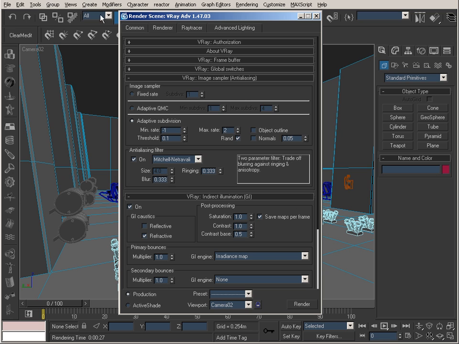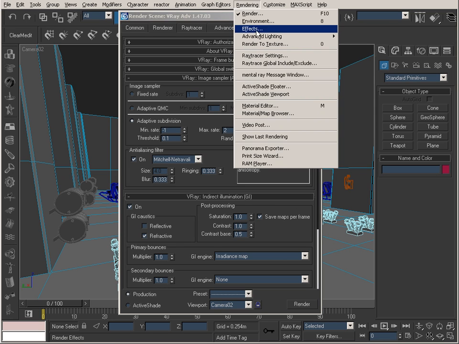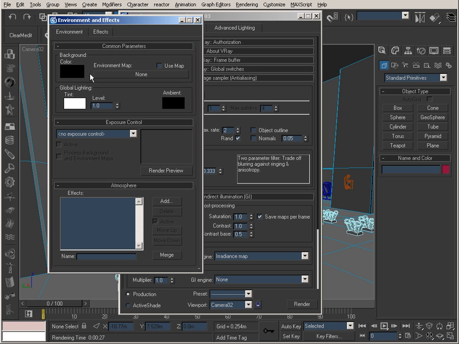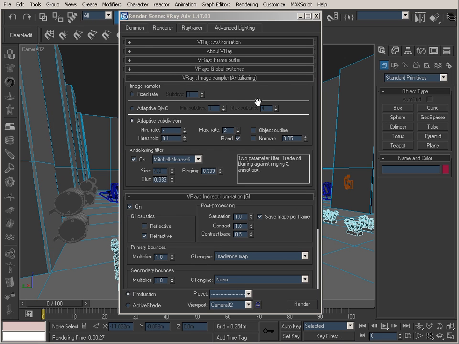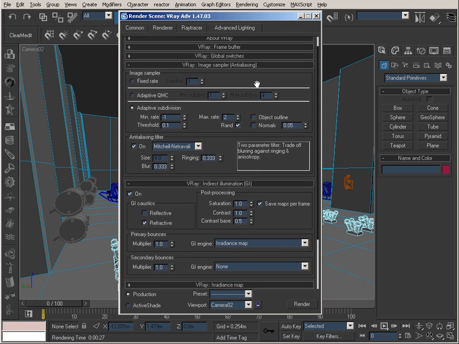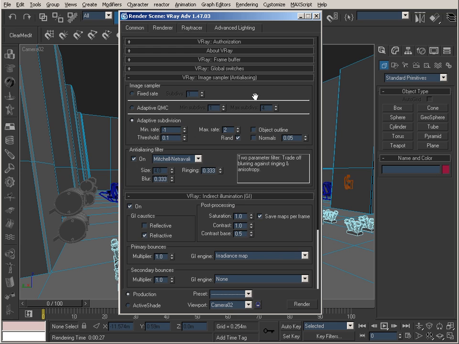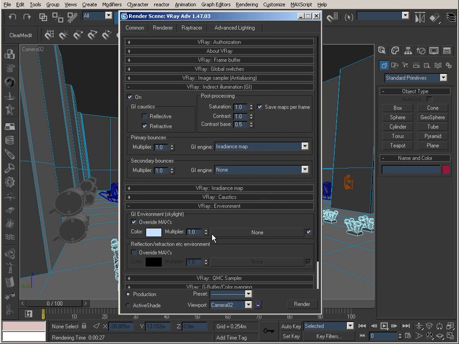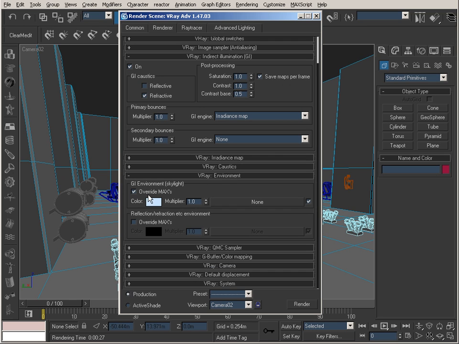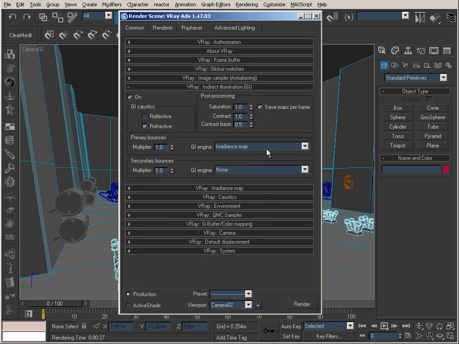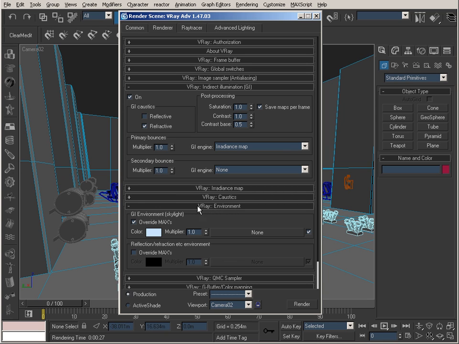There are several ways to do it. The obvious way would be to just go to environment and enter a color. But a more practical way, because you don't always want to do a color for the entire scene, is to do it just for the skylight. Here we're using our default anti-aliaser, but there's a V-Ray environment here, and I'm doing max override, and I've assigned a slight color to that environment. By doing that, it's going to allow light to come in using just the GI, and it says here GI environment skylight.